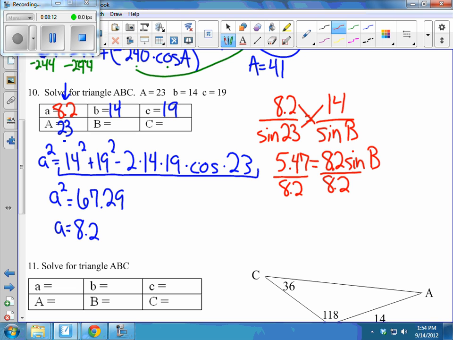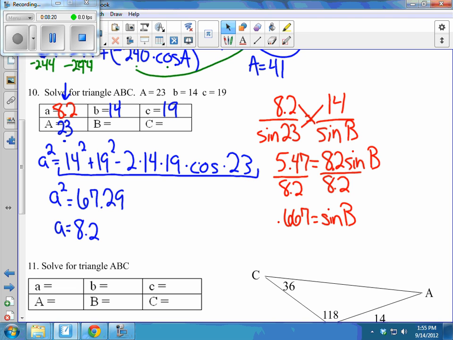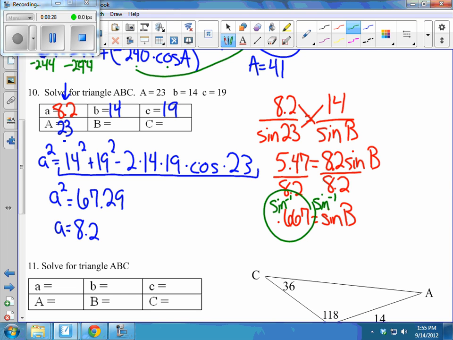And when I divide that on my calculator, I get 0.667. And I'm starting to put a few more decimals so I can get a better answer. And the last step to get B by itself, opposite of sine, inverse sine. And what I'm circling is what you type into your calculator. And when you do that, you end up with big B equaling, rounded, 42 degrees. And now angle A plus angle B plus angle C adds up to 180, so my missing amount is 115. All right, let's go to number 11.